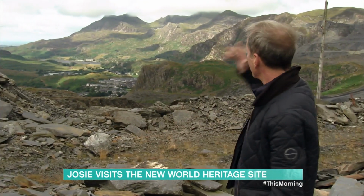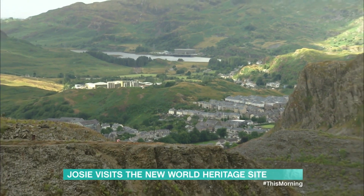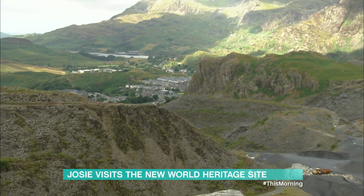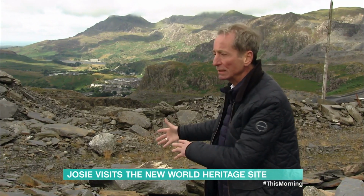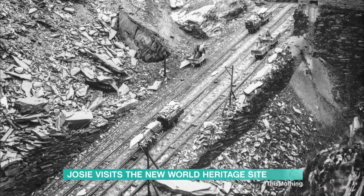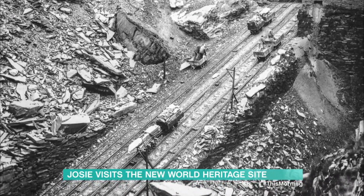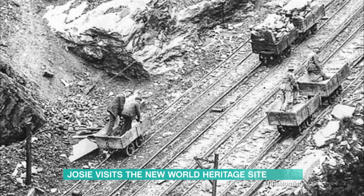So how would the miners actually get up here to do a day's work? So interesting. If you think they were all living down there in the village, they would have walked up here, up that steep road that we came in the morning, but then even better at night. The way the slate got down to the village and then onto the sea was on rails. So the men created something called a gulch, which was like an amazing sort of skateboard that you would put on the rails and they would rail skate down back to their homes.